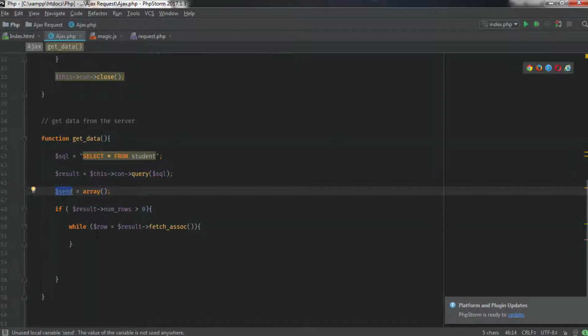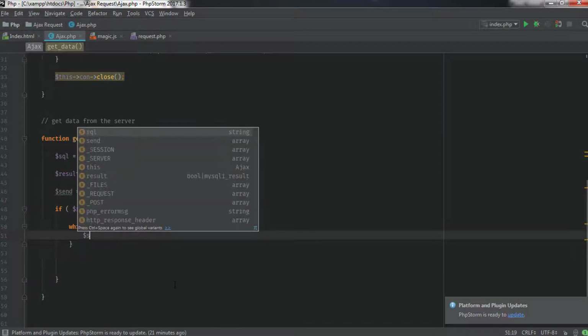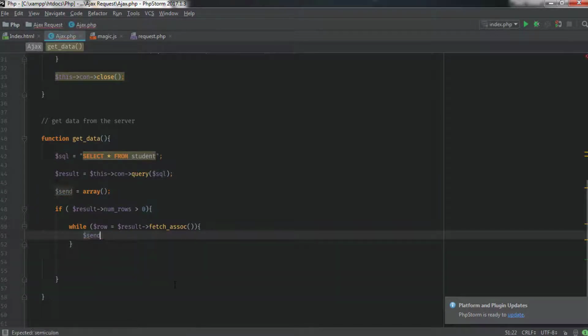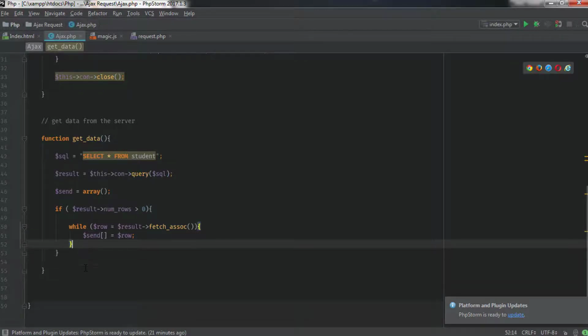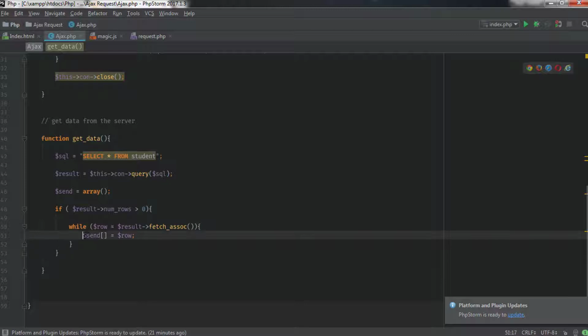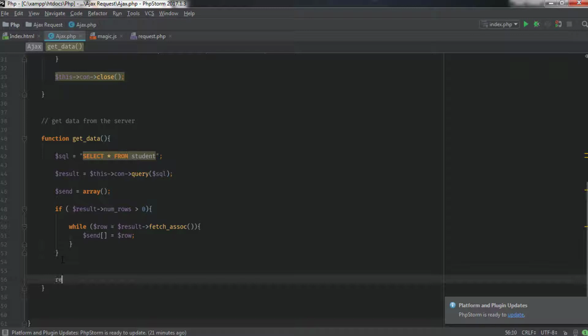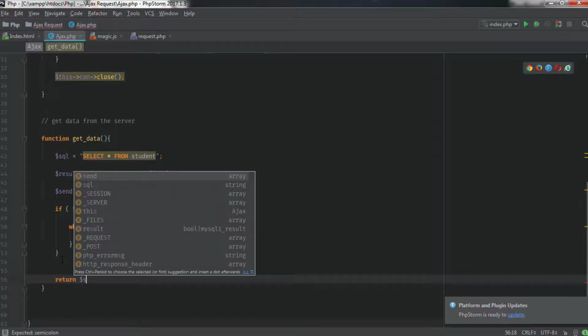This is the array, so I'll specify the brackets equal to the row, right? Now you have all the records in your send array. Now I want to return this send array from the function.